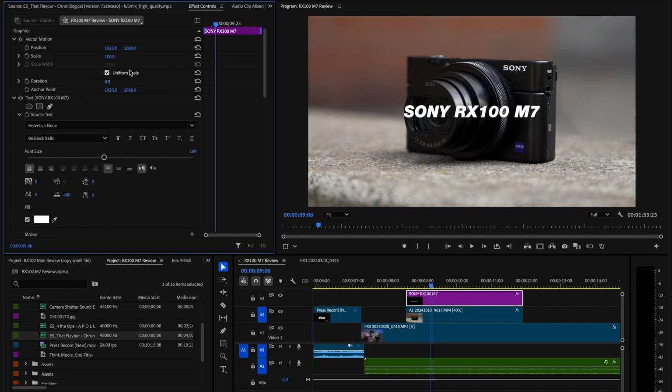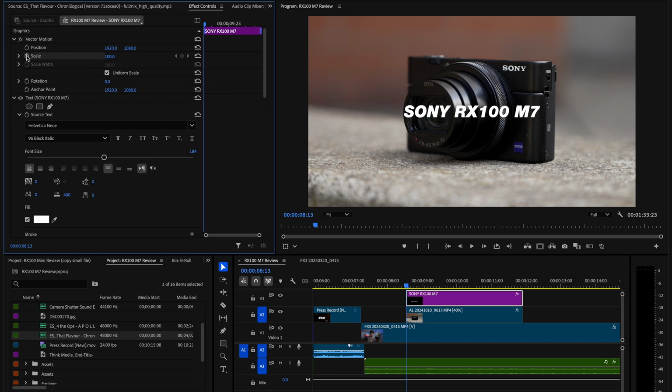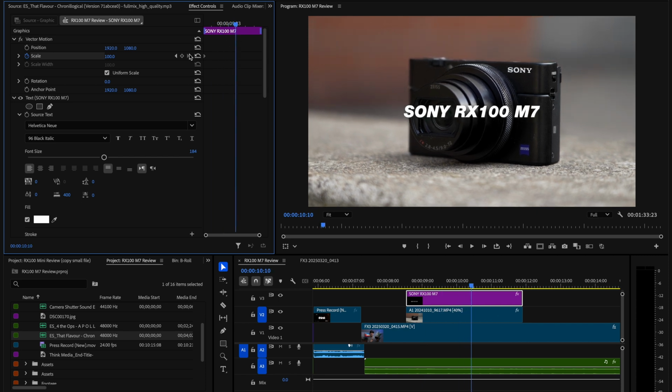You can also transform the positioning where you move things left and right or up and down. So you can use this tool for basically any type of clip or text effect. In this instance, we could use it to add a simple scale. So we could click the stopwatch right here, and that's going to add a keyframe to the very first frame of that video. And then we can add an additional keyframe further in the video, and then just scale our size up. So maybe we wanted to increase it by 50%.